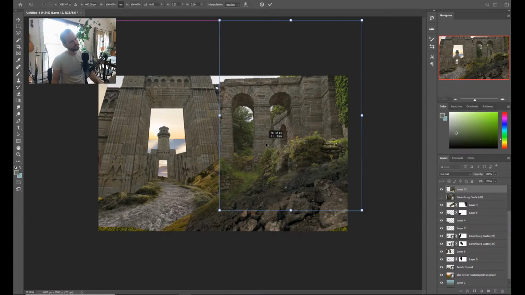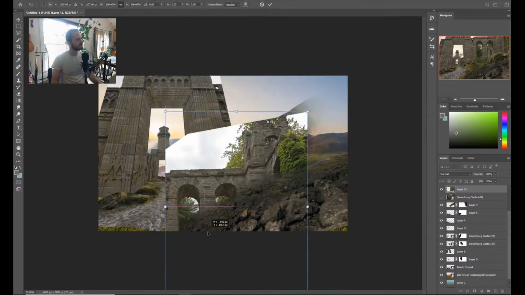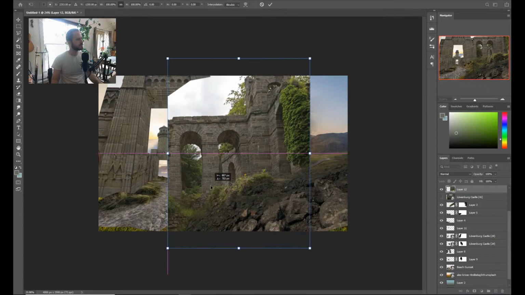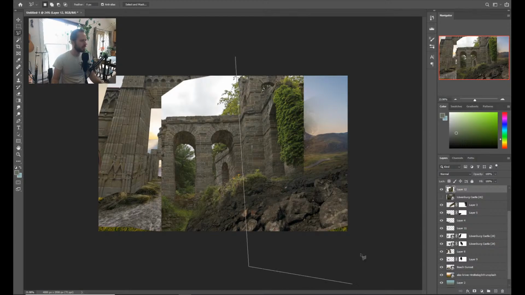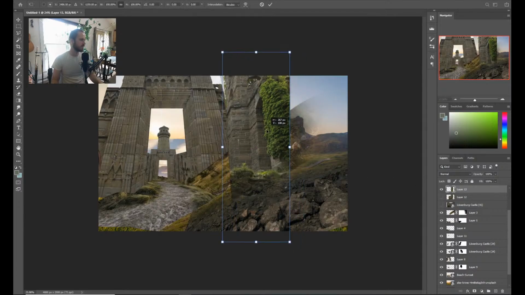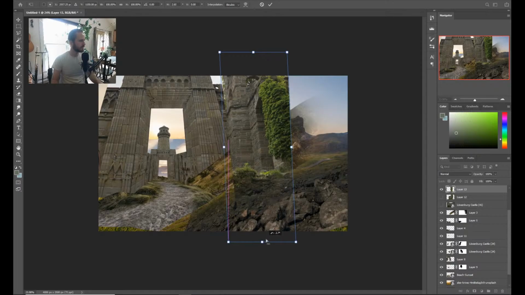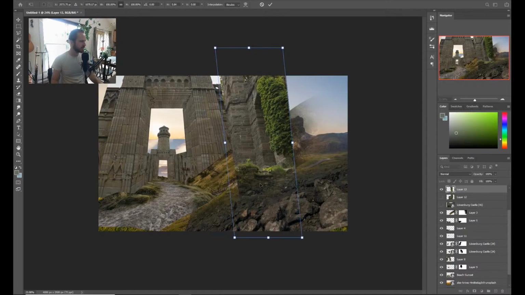And this, maybe actually I will just use this part here. It'll be a little easier to skew.